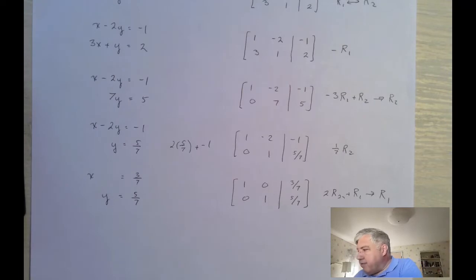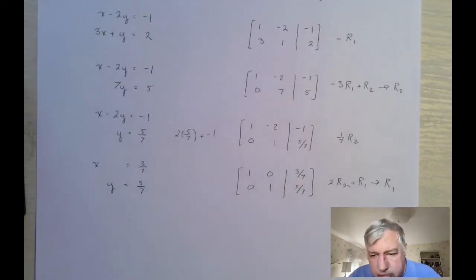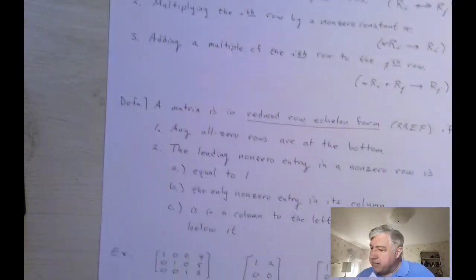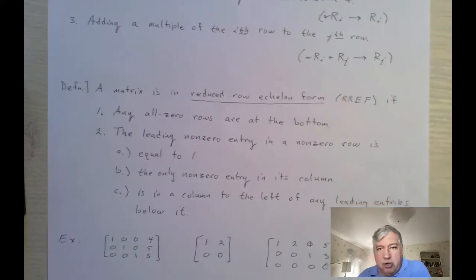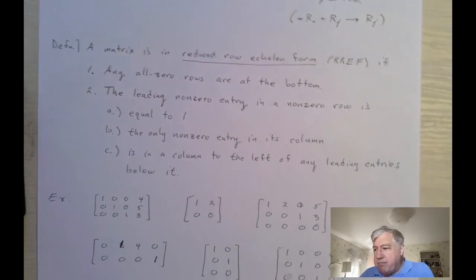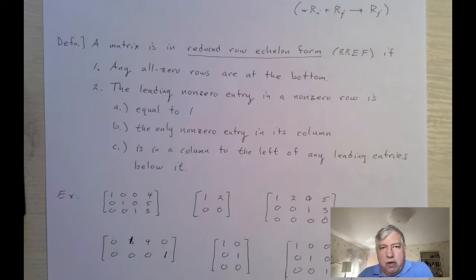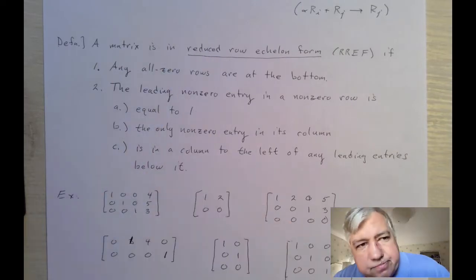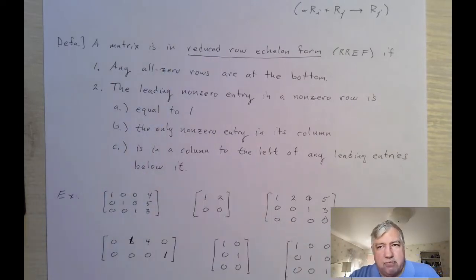So these are elementary row operations, and they don't really affect the solution, but they make the matrix simpler. It's so simple in a case where you can basically read off the solutions. Now, sometimes there will be more than one solution, and we'll talk about how to interpret that. But we have a special form that is our goal. We're trying to put it in this nice form. We have a special name for it. It's called reduced row echelon form, RREF for short.